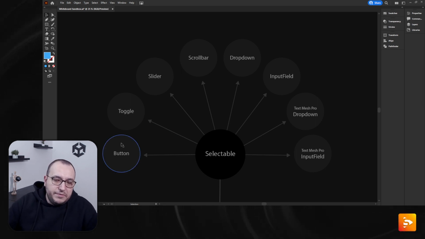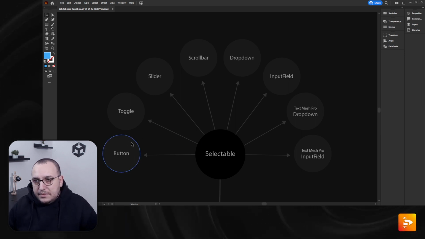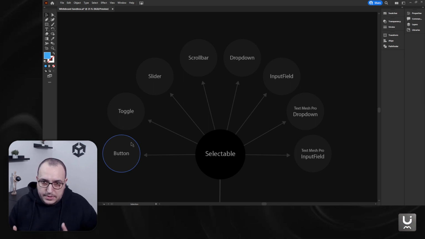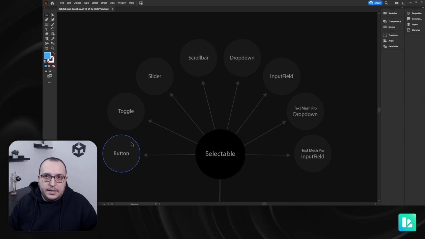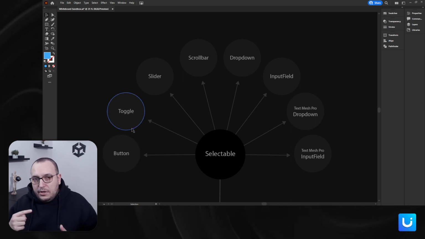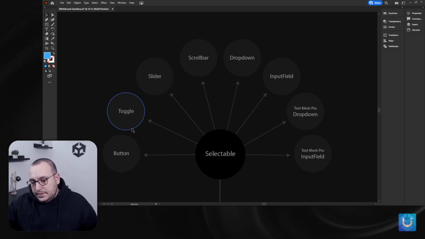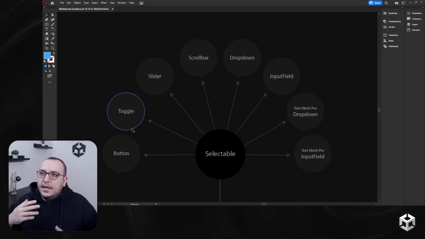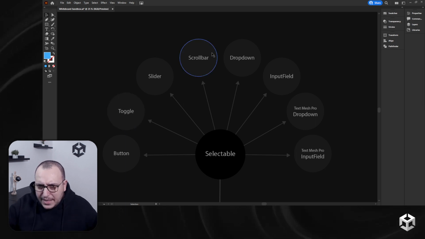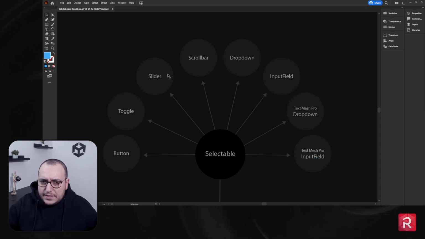So if we're talking about a button, well, it's a selectable that has an on-click Unity event, and pretty much that's it. If it's a toggle, it will have an on-off setting, is on true and is on false. And of course, it will also have an on value changed. And the same goes for all of these.